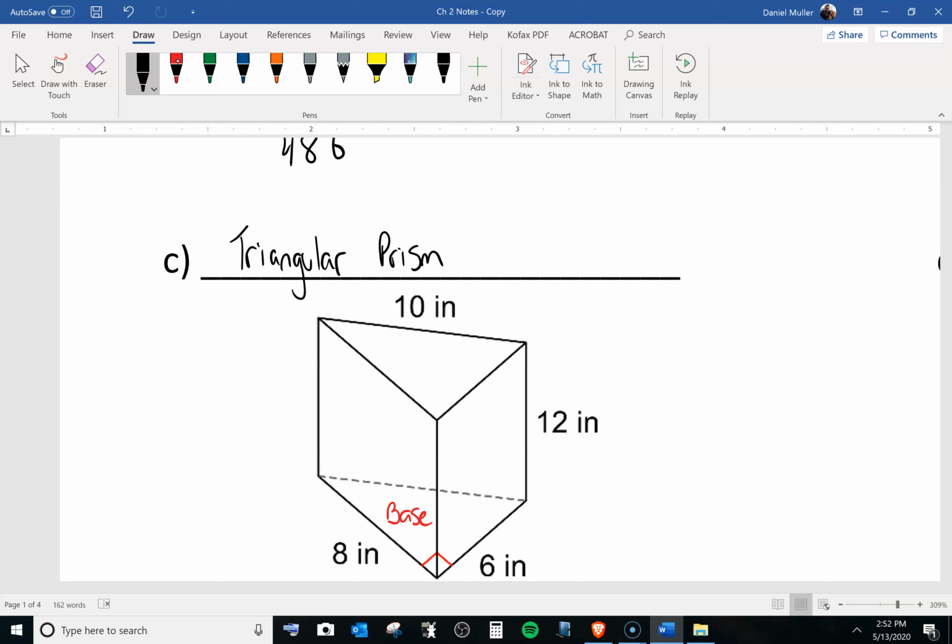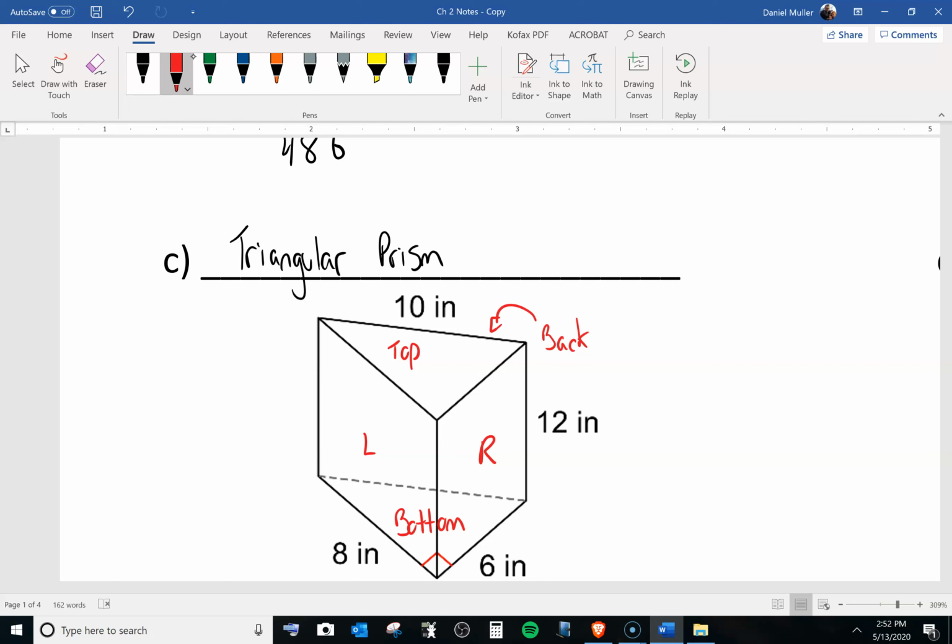Now we need to do surface area, so we're going to want to make sure we label things really clearly. This is obviously the top, and we can make the base. I'll just label that as the bottom. But then it's kind of difficult, and we want to just come up with a name that seems pretty clear, though yours could differ a little bit. I would think that the back is back there. So that's the back, and then I would do that's the left, and that's the right. So those are what I'm thinking.